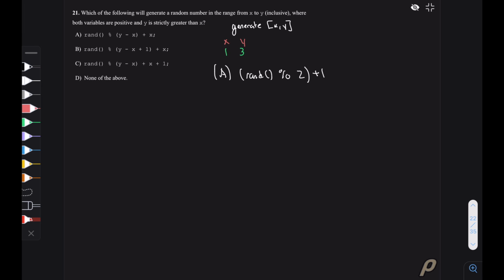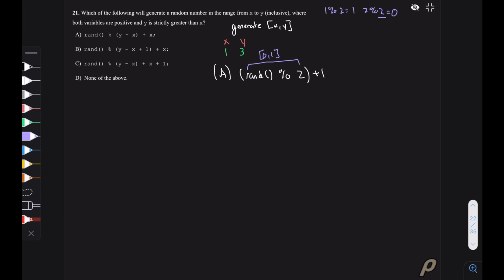So this rand mod 2, we can never generate a 2 with a modulus, right? Because if you do 1 mod 2, that gives you a 1. If you do 2 mod 2, which might generate a 2, well, that's just going to be a 0, right? Because 2 divided by 2, it's impossible to have a remainder equal to what you're dividing by, because then it's actually divisible by that number, right? So in this case, we're generating from 0 to 1. We're not generating 2 at all.